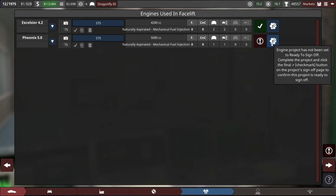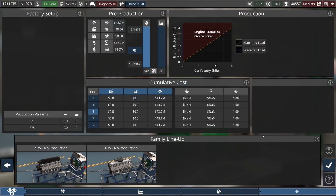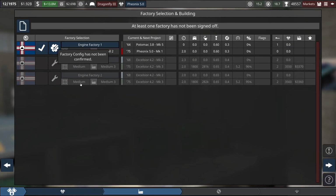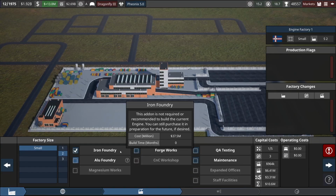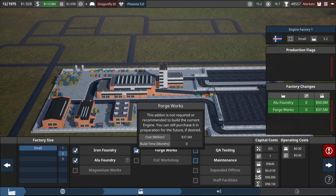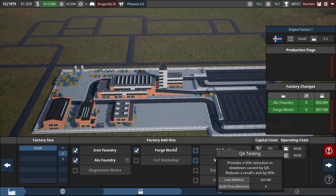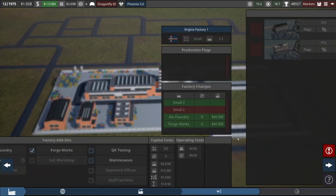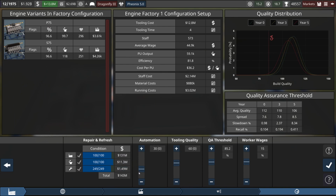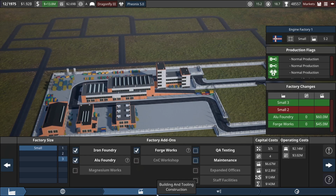Let's do the engineering and factory setup for our Phoenix engine. This one's going to be produced in the small factory. It's probably going to need to go up to a small 3. It needs an aluminum, and I think it needs, doesn't it need a Forgeworks as well? It's not highlighted, but I think we're going to need it. And then we're going to make it a small 3 too. Check both of these boxes. Bring up the automation and the tooling quality, because I think we're going to need to produce more of these. I'm not sure if we're going to have enough.